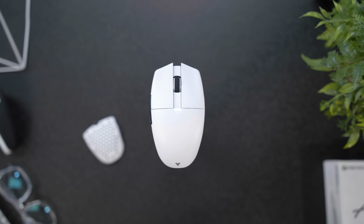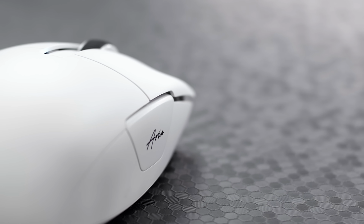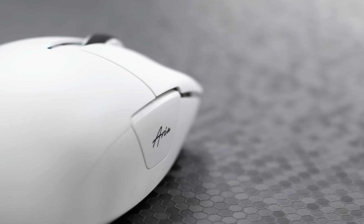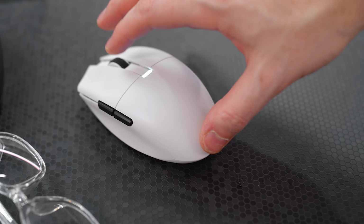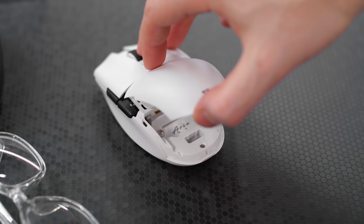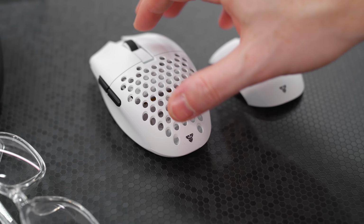And they hold up too, which is one thing that I tested right away when I got these in. The shells won't come off or become loose during everyday use. But swapping them is also a breeze. There's this tiny cutout on the bottom backside here where you can then detach it from the magnet holding it in place. Inside's also a storage slot for the USB receiver. Then the shell just snaps right back into place.